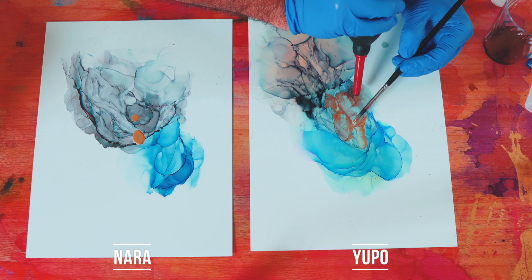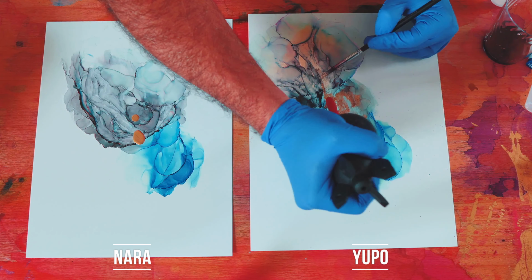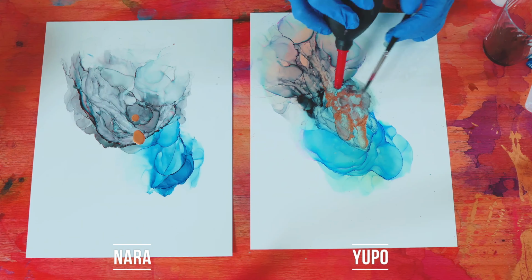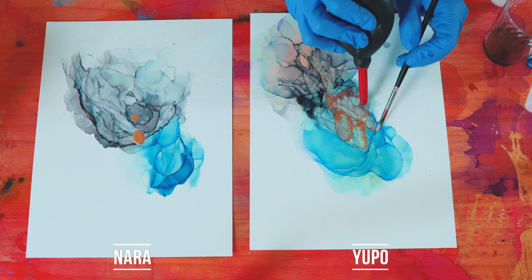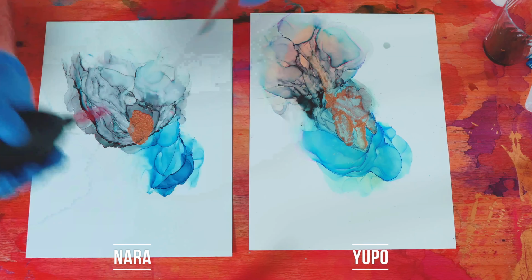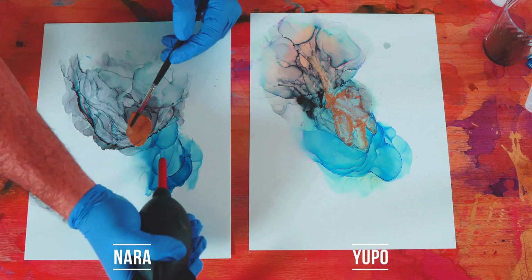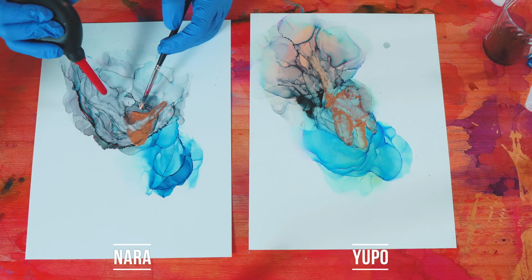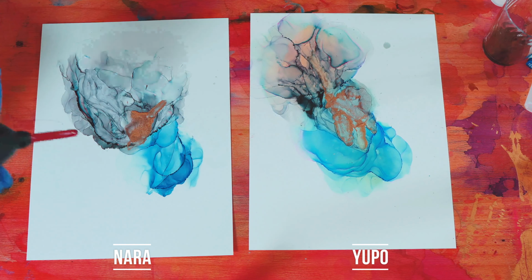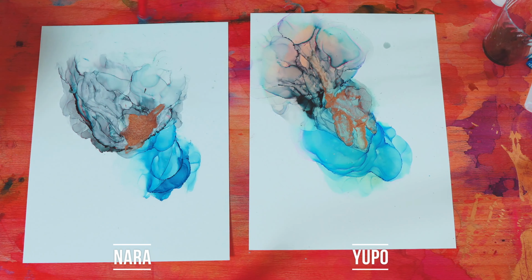I'm using the brush to lift it off this paper, but let's say if I want some of that here in this edge, you can do that. Now let's play with this one before it dries. Let's see if we can lift this just like we can the other one. And you can. You see how it's allowing me to move it around. We just need more alcohol in there to allow it to move, because it does clump up pretty quickly.